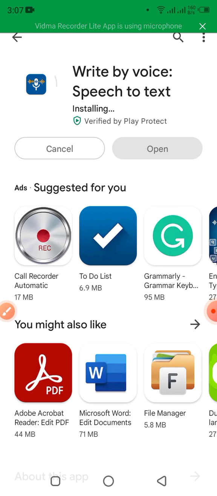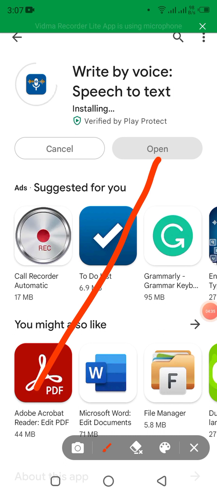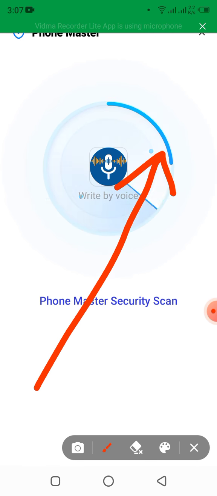You can see now it's 100% installed. Now I'm going to hit this button, which is called open. As you can see in your Android phone, after installing this application, you will see this option which is called open. Once you open it, it's like launching the application which is installed. Also, it's the same as going to the screen of your Android phone and choosing where this application is located, or it's the same as clicking here on the open button and opening it there.